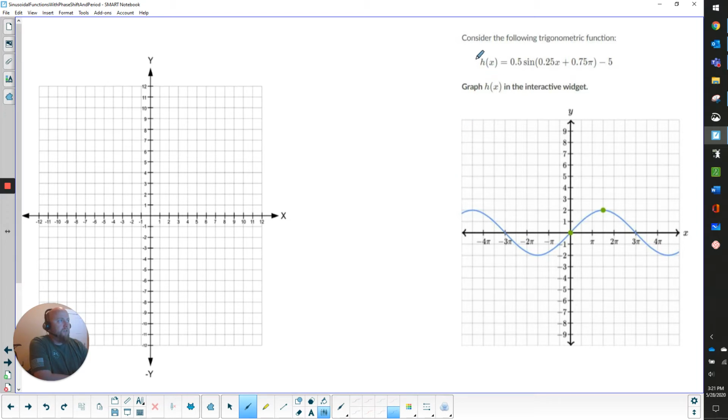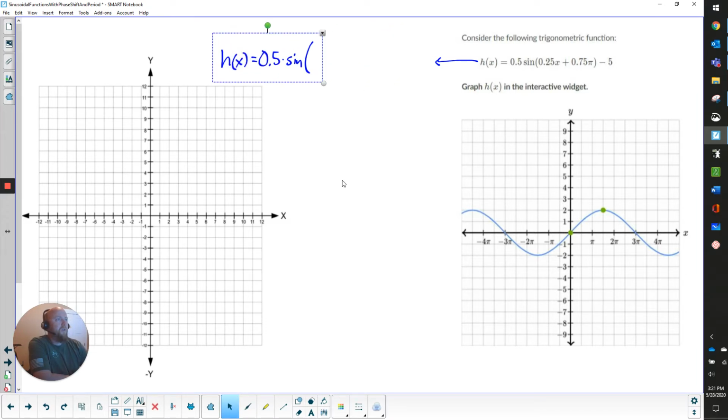Okay, first thing I'm going to do is look at the way they've written this. And hopefully after the last two videos dealing with the basic layout of these sinusoidal functions, and how if you look at that inside layer more factored, it gets a lot easier to deal with phase shift. So I'm going to rewrite this using that breakdown of the inner layer. This would be 0.5 times the sine of, I can already tell I've run out of room. I'm going to move this over.